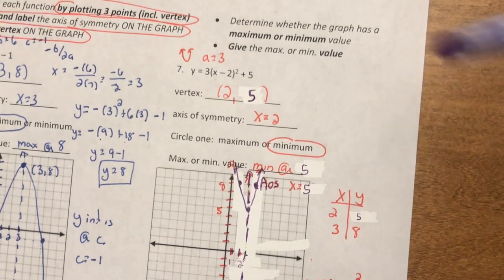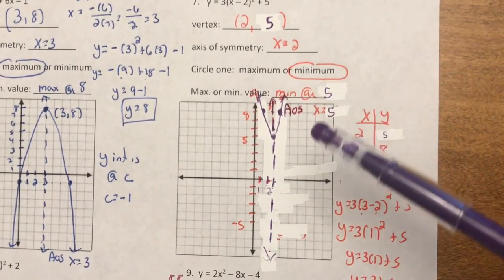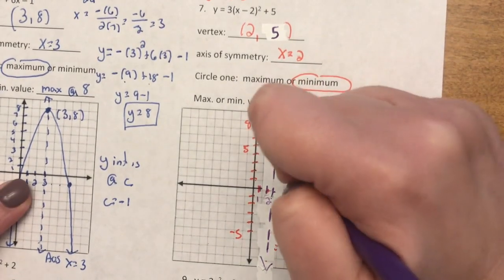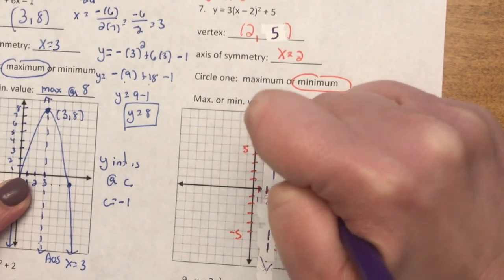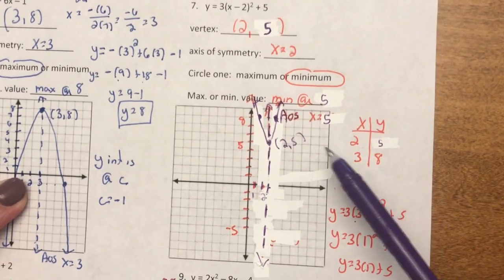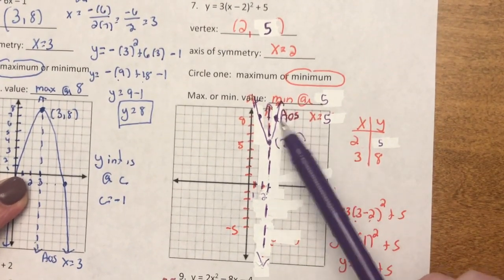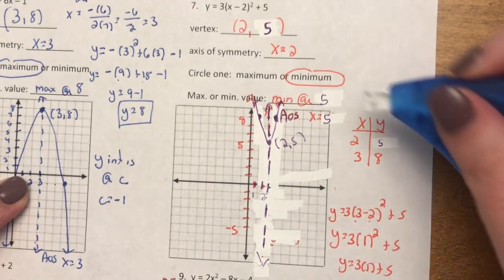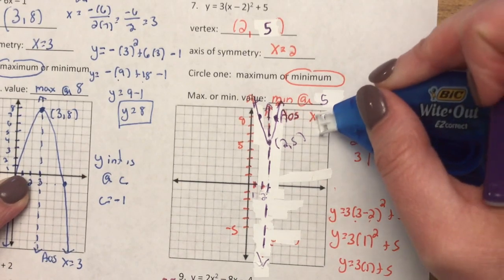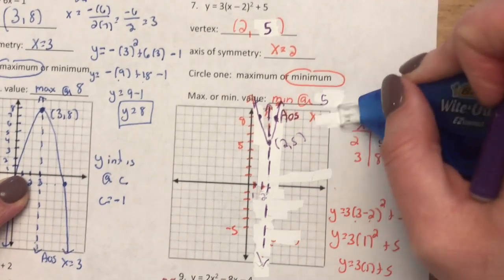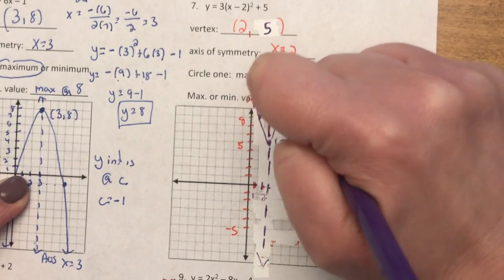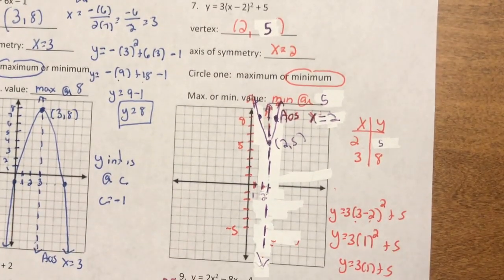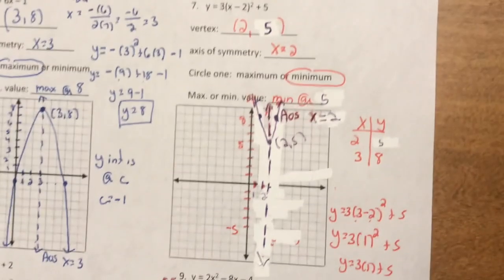So now we're going to go ahead and graph this. We're going to plot our vertex, and our vertex is at 2 and 5. You want to make sure you have that labeled on your graph, so I'm going to put that on here. 2 and 5, there's my vertex. I have my axis of symmetry. I drew that in, and it's labeled as x equals, whoops, that should be x equals 2. Let's fix that. The axis of symmetry is at x equals 2. And then now you have to find another point.